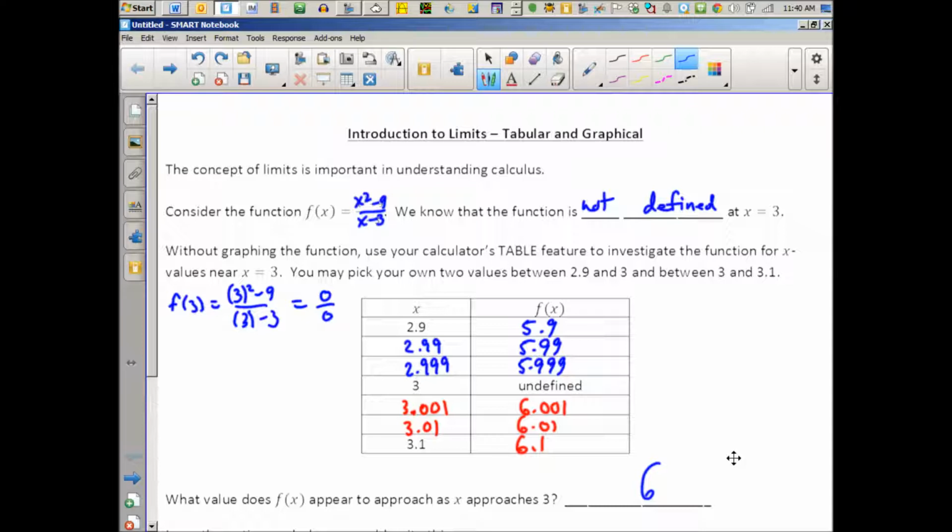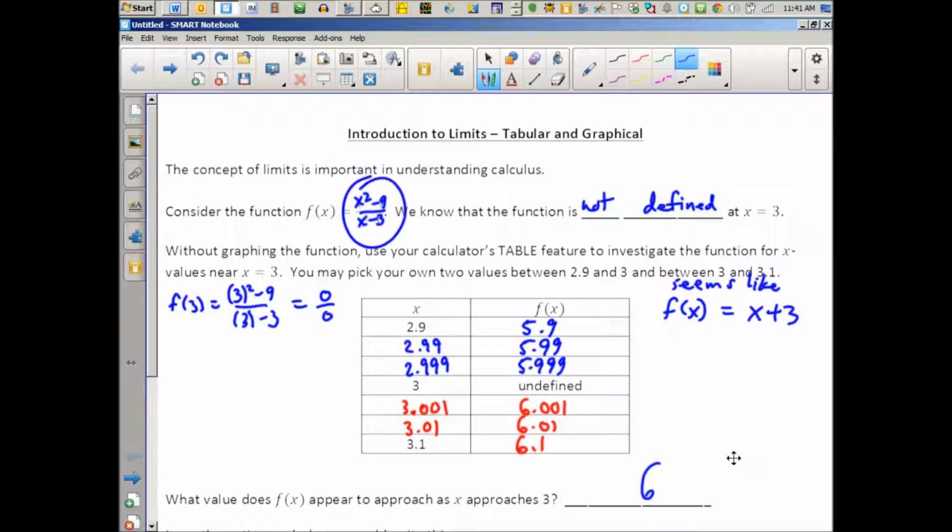Okay, now here's something interesting. It appears to me that f of x, so I'm going to write this, it seems like f of x is really just x plus 3. Right? Look at it. The y's are always 3 larger than their respective x values. But this isn't the function. The function was given. Look, the function's right here. Right? It's not x plus 3. Or is it?